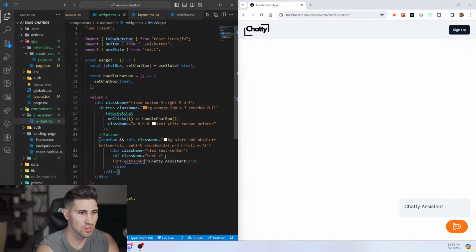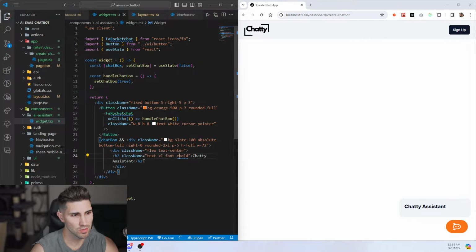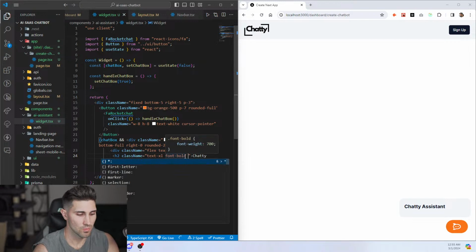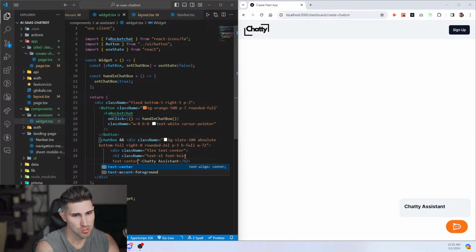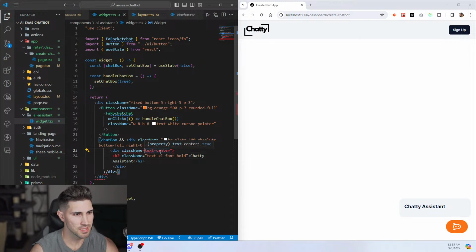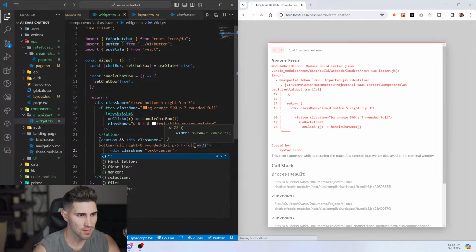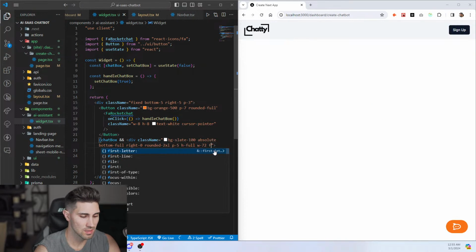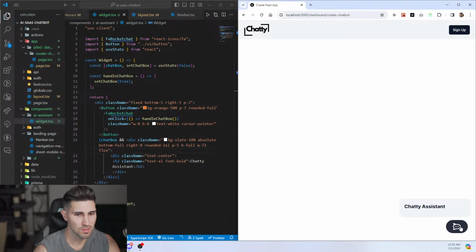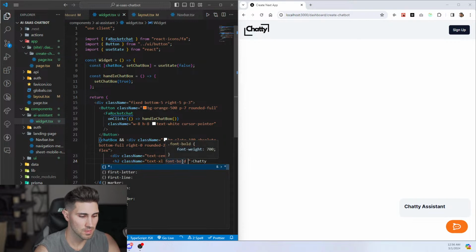Font extra bold. Or we could just do bold. Extra bold's a little too bold. Would this be text center? So it's not centering the text. Is it because, do I have to make this flex? And then this text center?